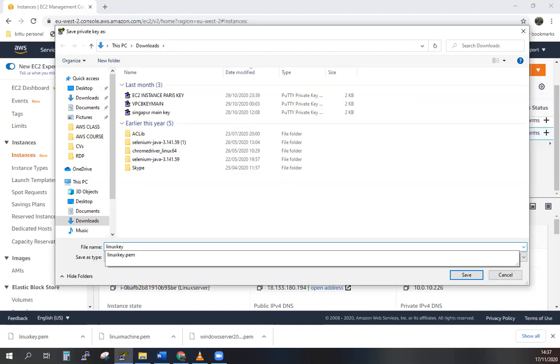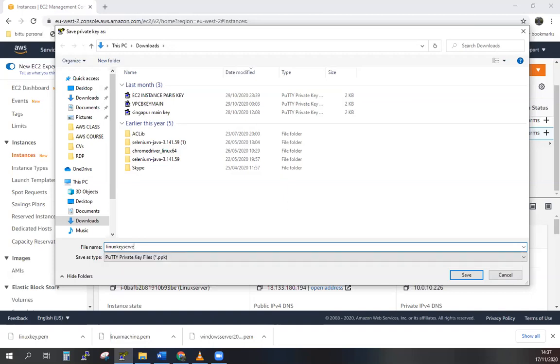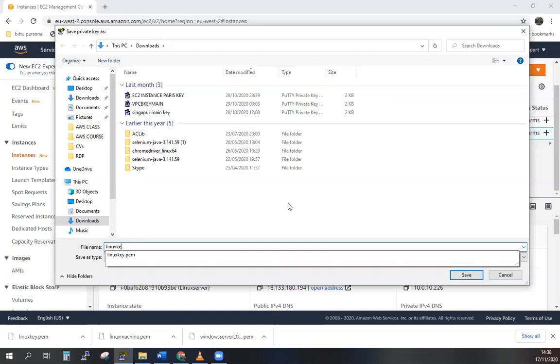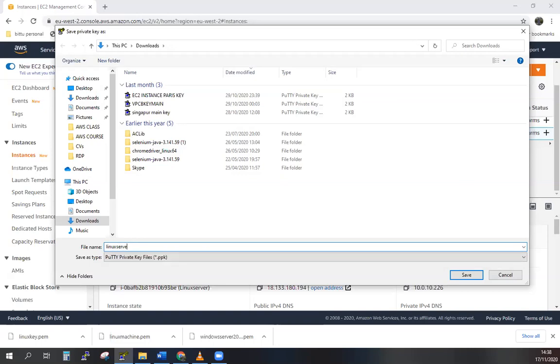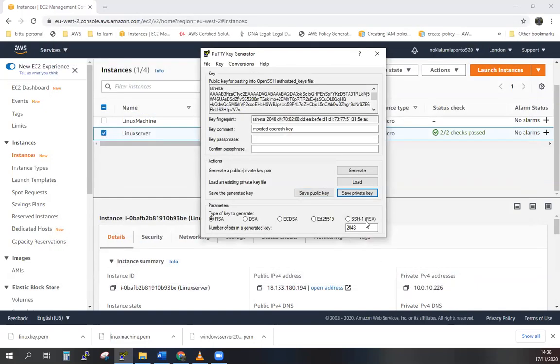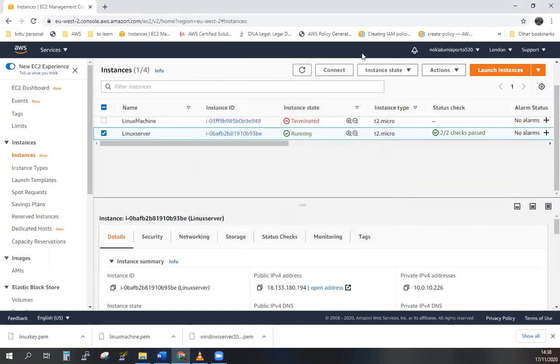Name it Linux server key. You can give it any name. Looks better now. Okay, close it. Go to PuTTY now.